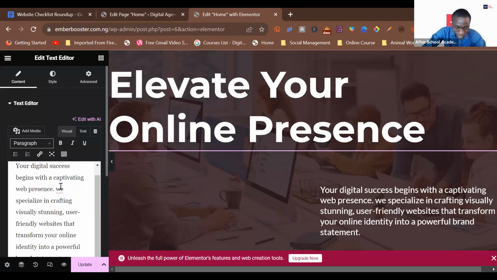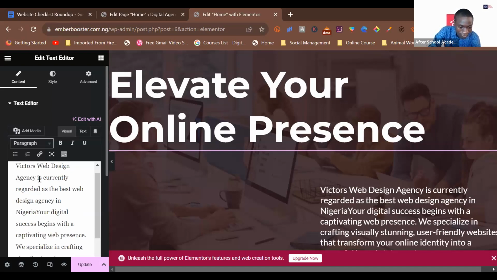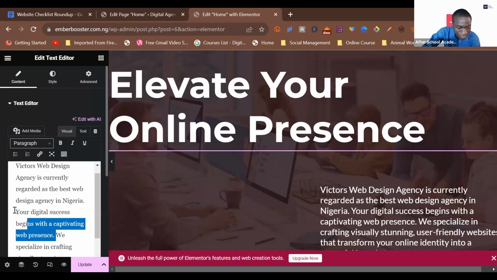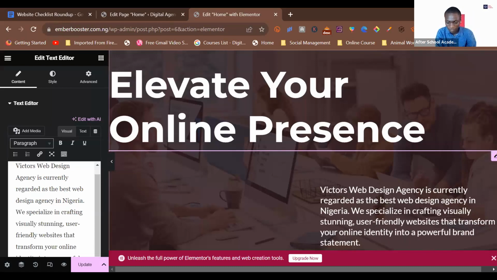I want to find a way to include, okay, so we are looking for a way to put our focus key phrase. This is not needed. So we've been able to include that now.